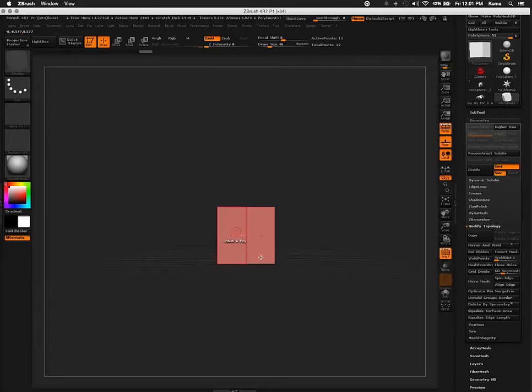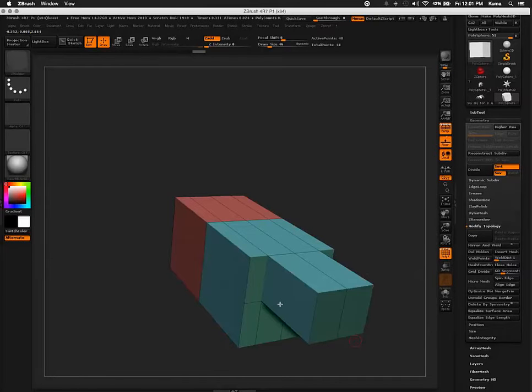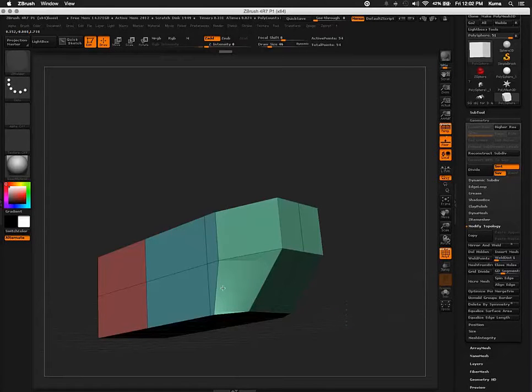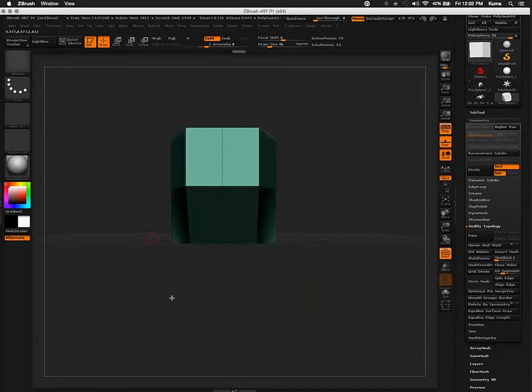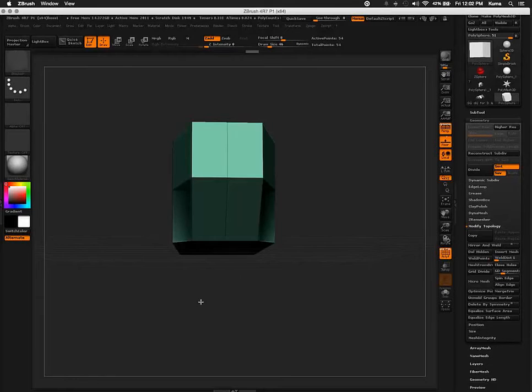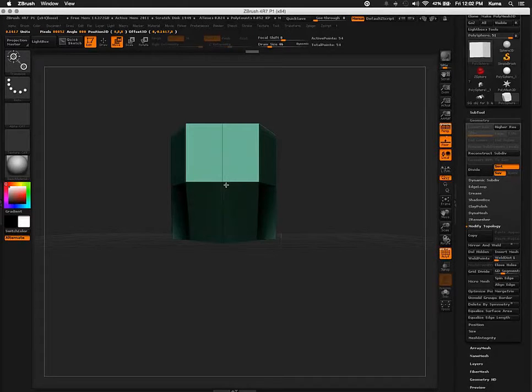There we go. Just take that bottom portion and mask it out. Now let's mask out those edges.